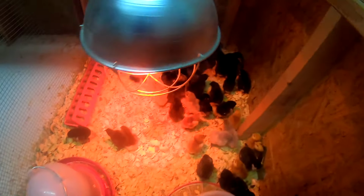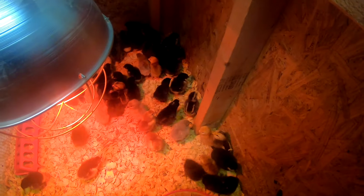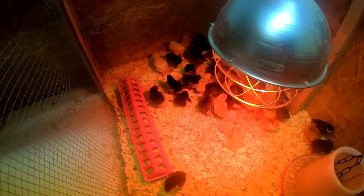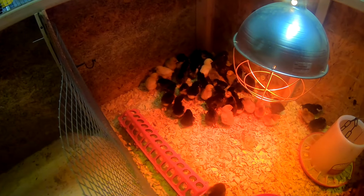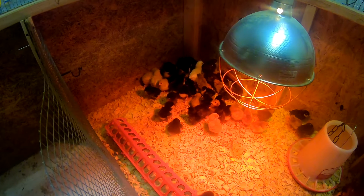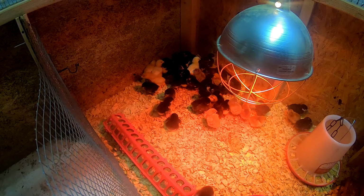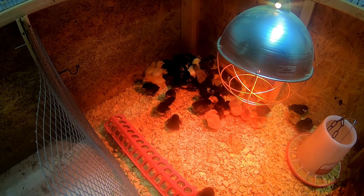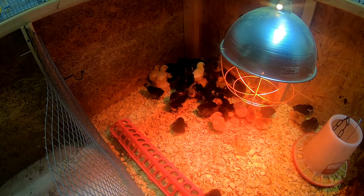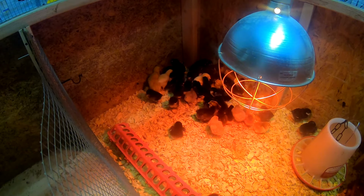Okay, so it's the last day. These guys are all maybe 3 or 4 days old. Now, there's quite a few in here. It's hard to see, but there's quite a few. We hatched out about, I think, 35, and there's probably about 50, 55 in here, somewhere around that. We went to Rural King and ended up picking up a few extras. I think we got about 10 extra at the store.